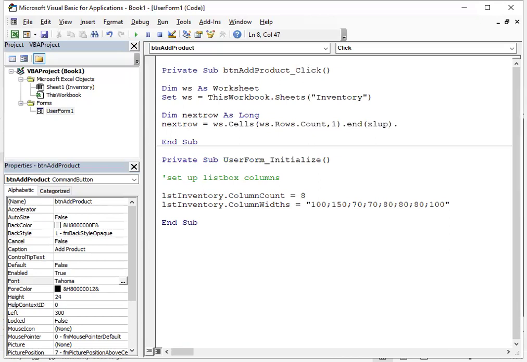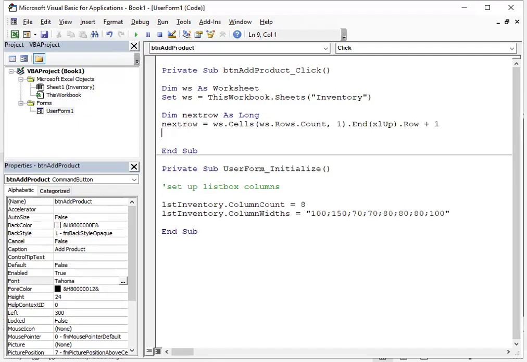Then that row plus 1. So every time a data is added, it will go to the next row, then the next one, right? So that would be okay.